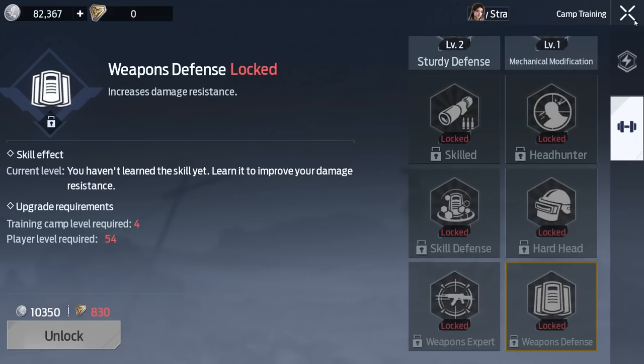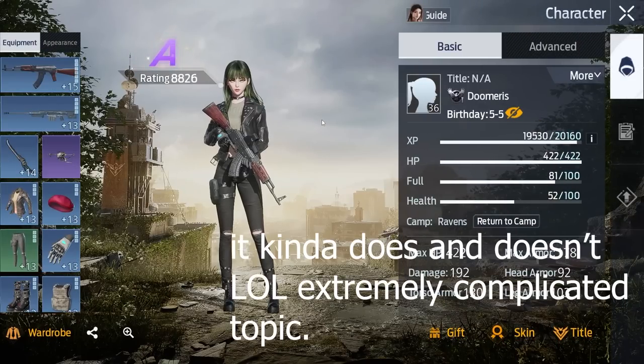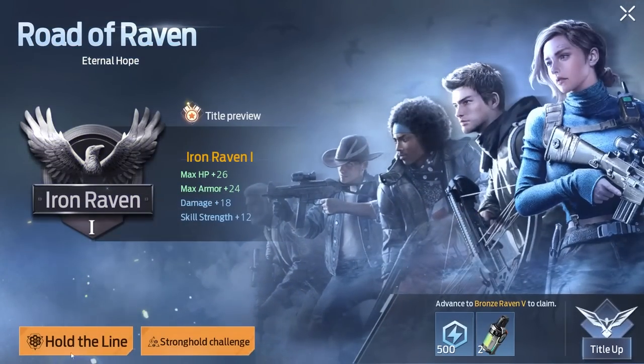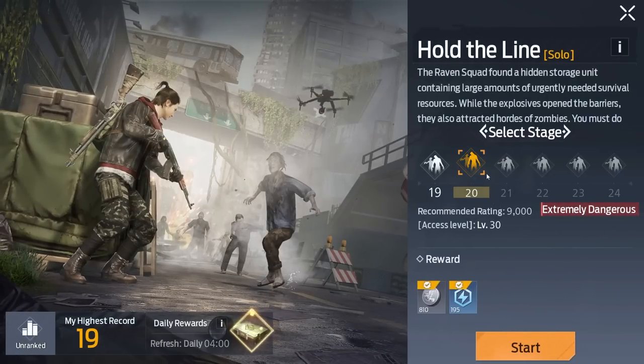All of them increase your rating. Now, rating doesn't matter in PvP, but rating matters in PvE. As I explained already in my previous video, if you go to Ravens, if you go to Hold the Line, you can see that this requires 9,000 rating. So if you're below 9,000, it's gonna be hard to pass.